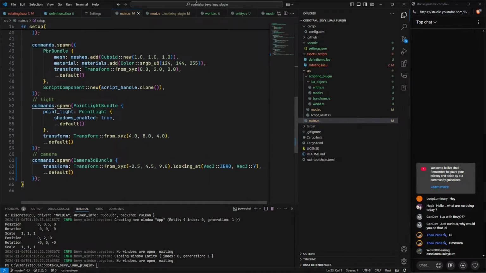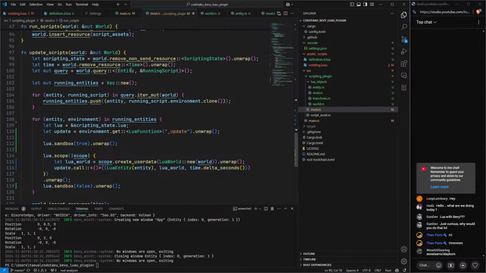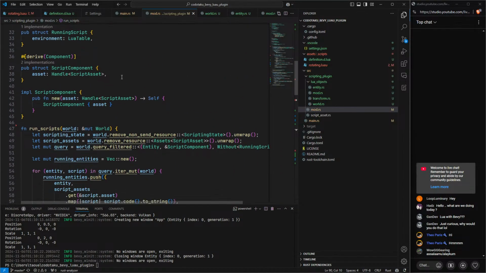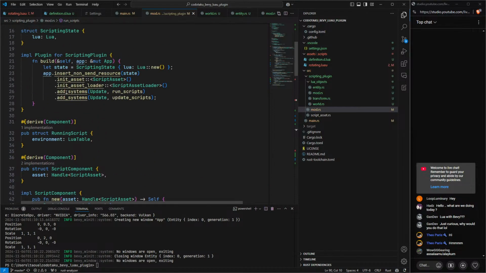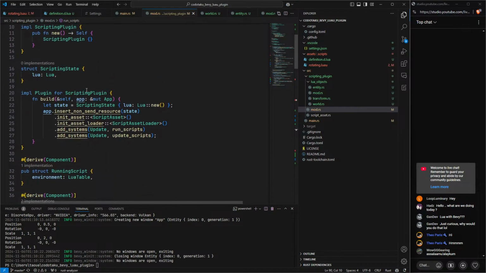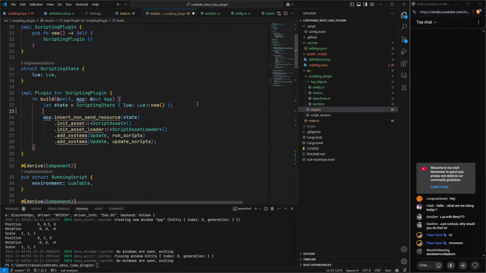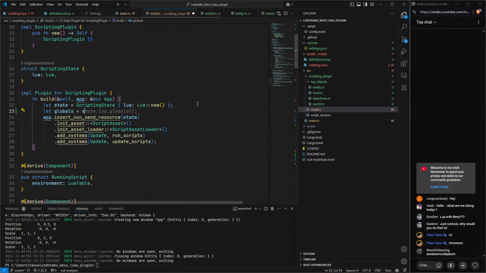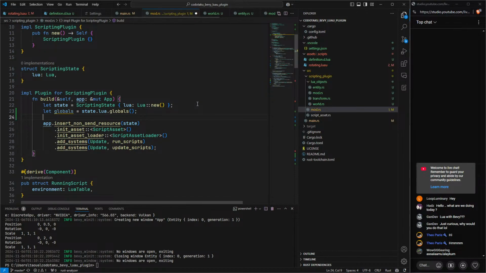So, module, update script, blah, blah, blah. And basically, where we're creating the Lua state. There we go. So let globals is equal to state.lua.globals. Now globals.set function, I think.